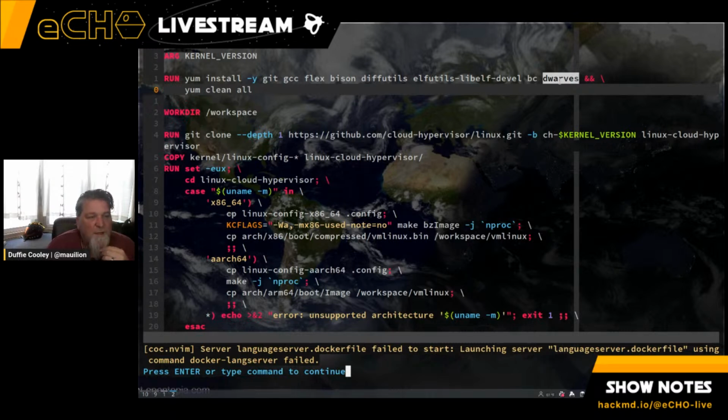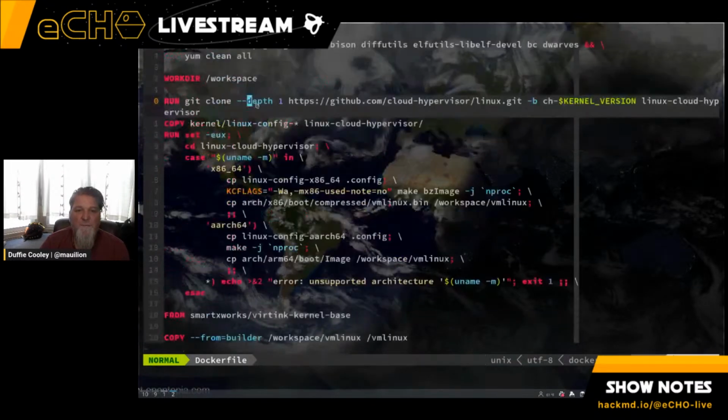So dwarves is actually a prerequisite for compile time for the Linux kernel that includes pahole and a bunch of other stuff that basically allows you to parse all of that BTF data and compile it into the Linux kernel. If you don't have pahole in the file system, and all of the necessary libraries, it won't be able to, even if you were to set the kernel config correctly, compile a Linux kernel that has all of that BTF data encapsulated within it. So I added this piece, adding the dwarves package to the initial install.